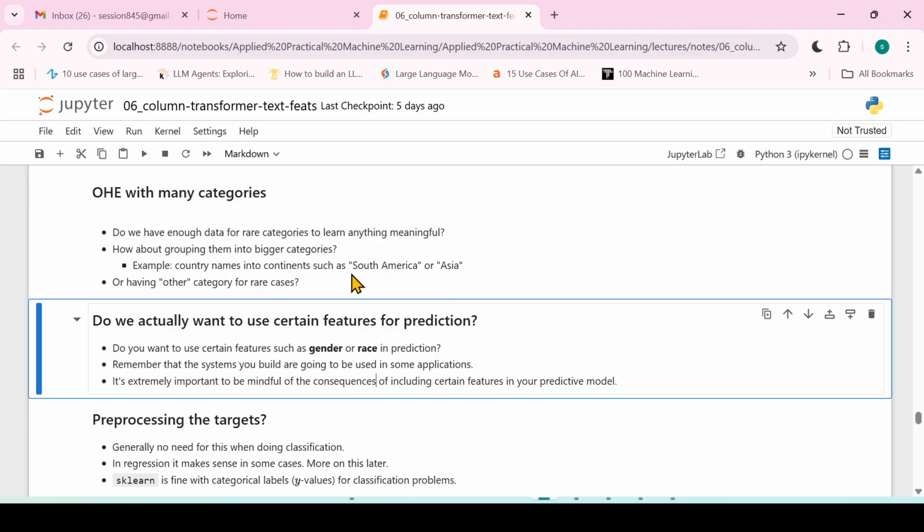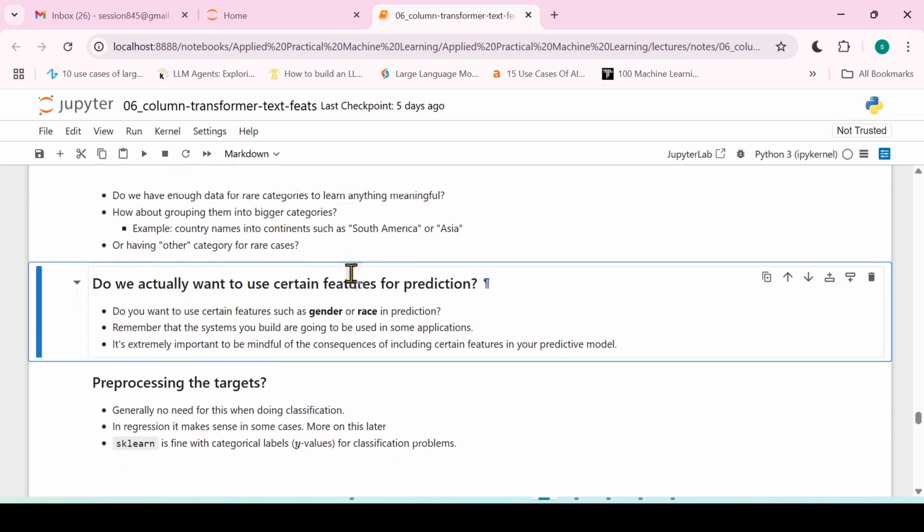So consider that if we have a column with many categories, but most of the categories appear only a few times. Let's say we have only three prime categories in the data set, but every other category is just repeating 3 and 5 times in the data set. So the question comes, do we want to use that feature?